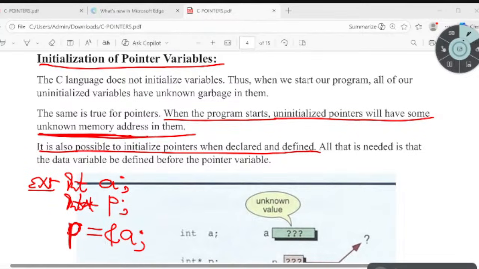After some statements, address of a is assigned to p. Int a, int star p, address of a is assigned to p. Initialization or assignment.